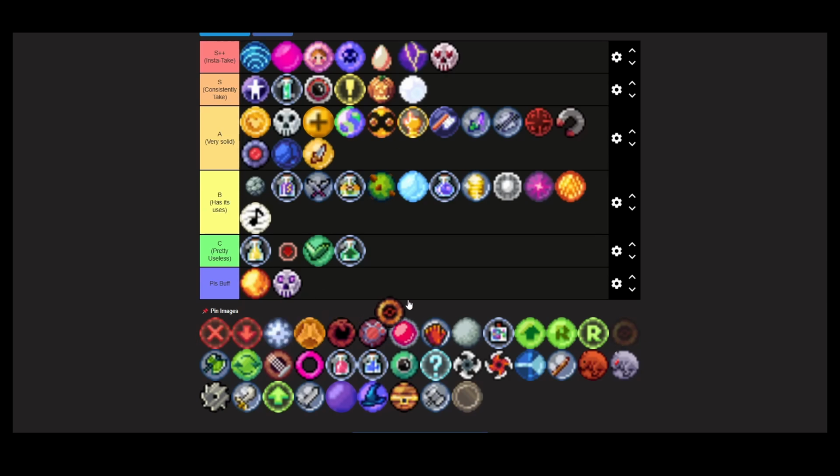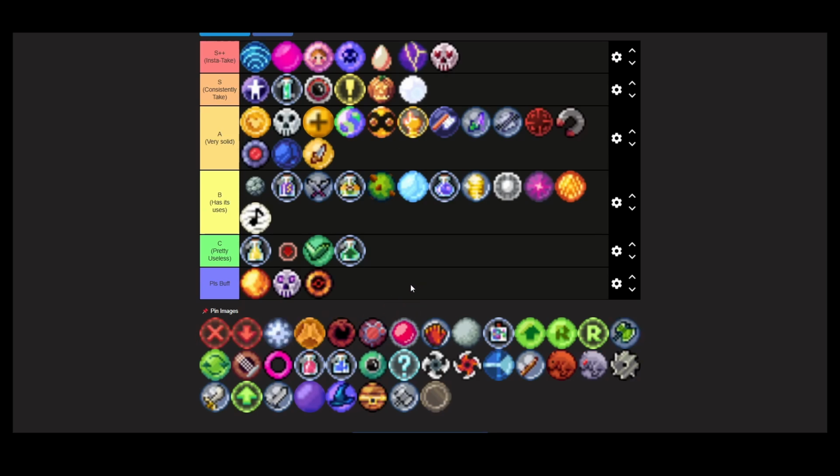I think Offering's garbage. I think you can get good use out of it, but I have not been able to, so Offering is just going to be rated extremely low for me. The problem is you need to hit pegs for it to do something, and if you're hitting pegs, you're happy. So if you're getting bad shots, it's pretty useless.